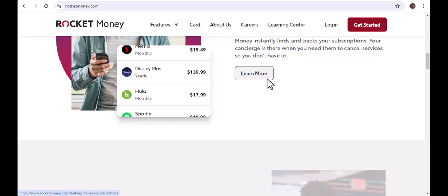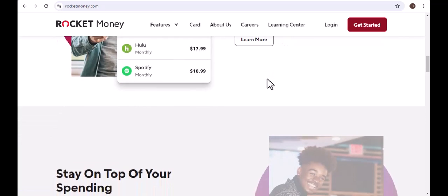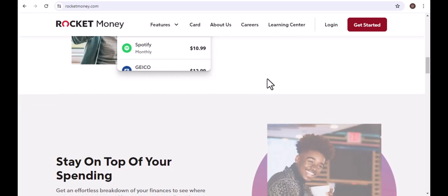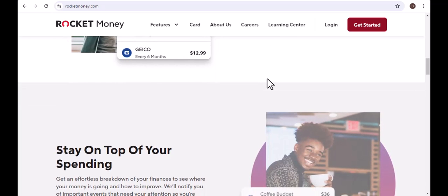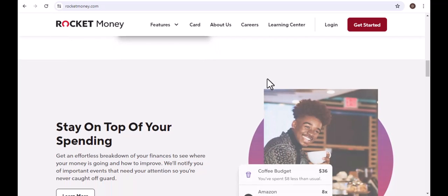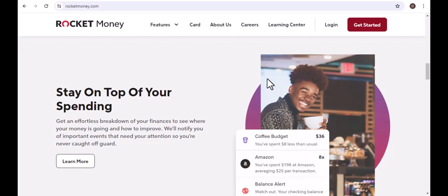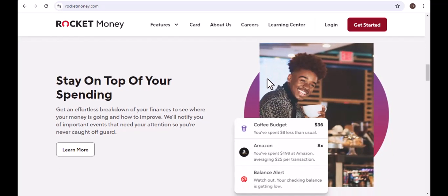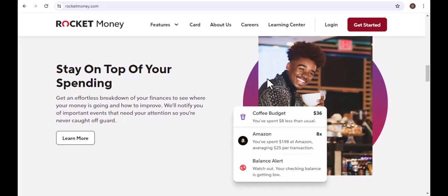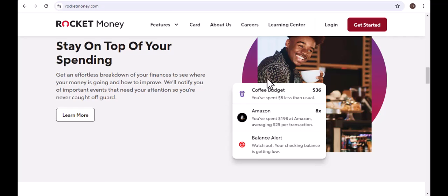It's one thing to think you know where your money goes, it's another entirely to see it laid out in a clear, concise manner. Rocket Money helps you identify trends, pinpoint areas where you might be overspending, and set realistic budgets for different categories. For instance, I realized I was spending far more on impulse online purchases than I thought. Seeing that category light up in red on my Rocket Money dashboard was the wake-up call I needed to adjust my habits.